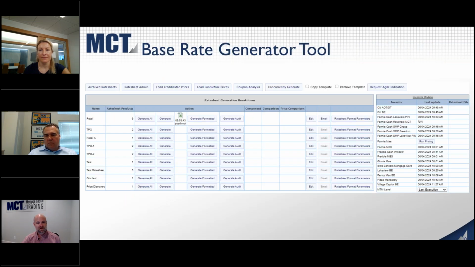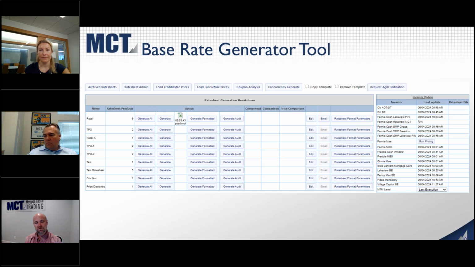And then we move into our base rate generator tool. I'm going to spend 2 seconds on this slide. What you're seeing here is our setup and where you run this from. You're basically able to generate a rate sheet that you would load into your PPE, or a formatted rate sheet that you distribute to your brokers or your retail LOs. Maybe you have a real estate agent you want to hand deliver a rate sheet to, or like I said, just a flat file that you need to push into your PPE.